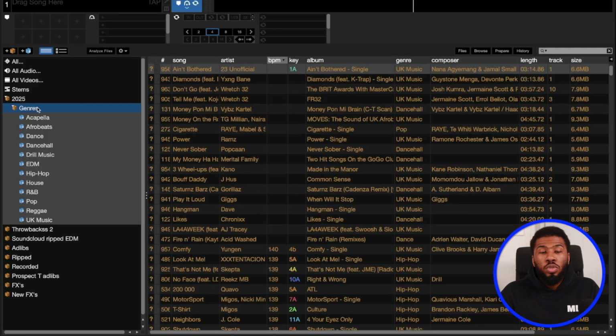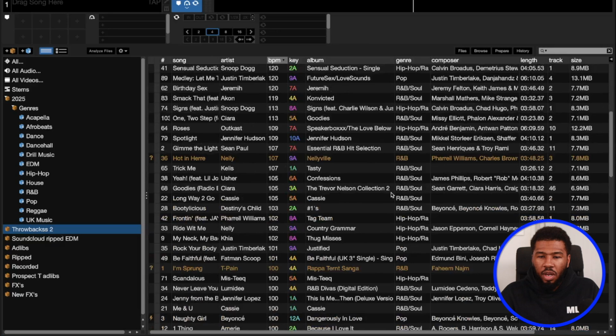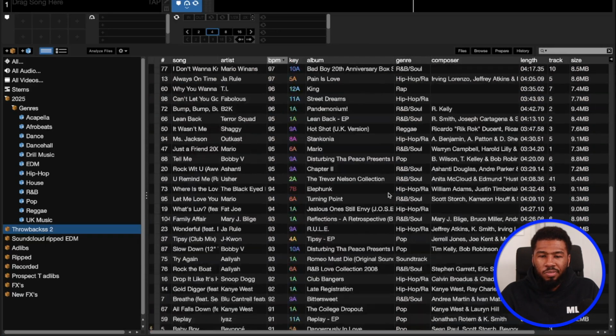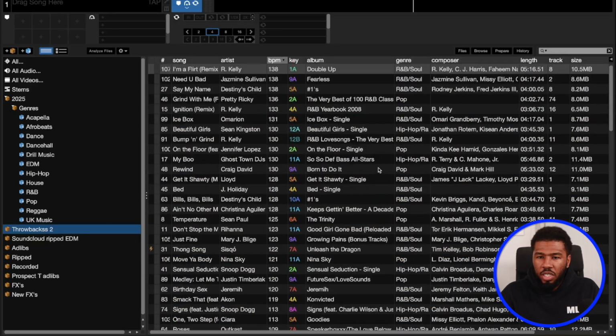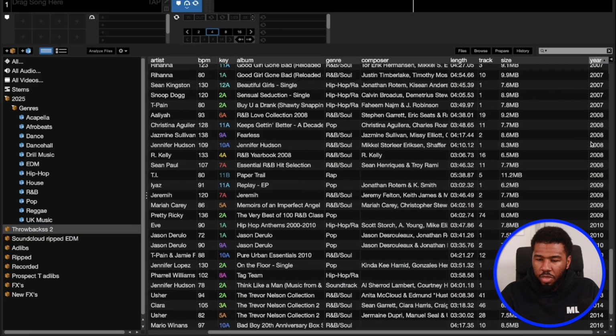So right, these are all the genres all sorted out now. So we just got to deal with these crates down here. So throwbacks too. He seems to be putting together a throwback mix. Let's have a look at some of this data. He's got some years in here. So it seems that throwbacks to him is, I don't know, before 2016.